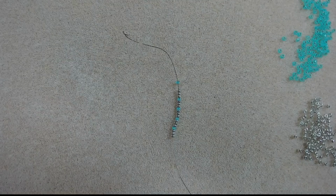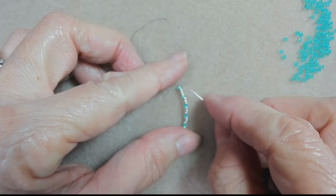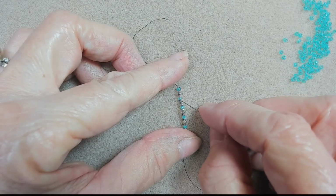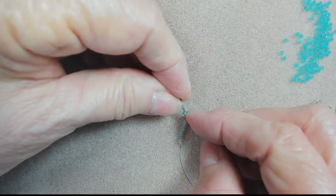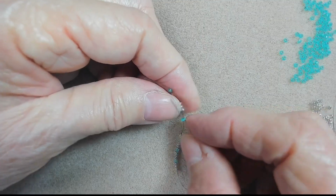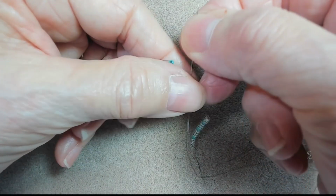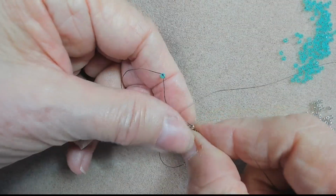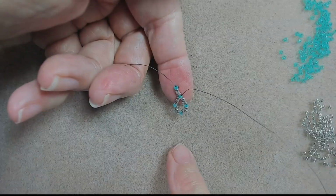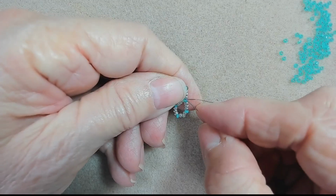Like that. So from here I want to bring my needle back up through the alabaster green right here. So I want to go through the one below my stop bead. And I'm bringing my needle towards the direction of my tail thread like that. And pull. And if it gets loose, just tighten it up and draw your thread together. So that's what you should have. So from here I'm going to advance my needle through the next 4 beads.